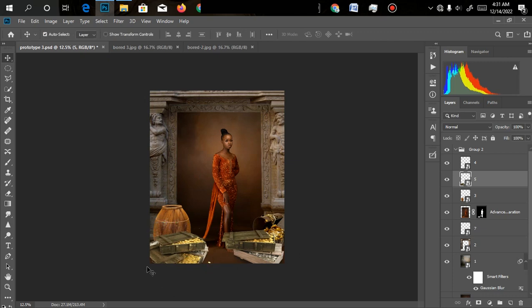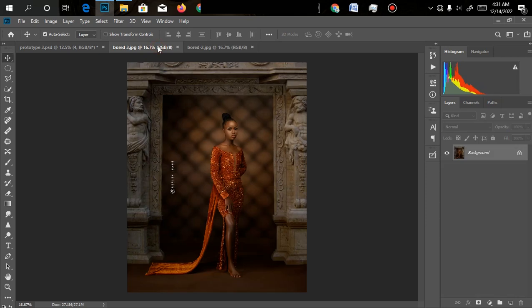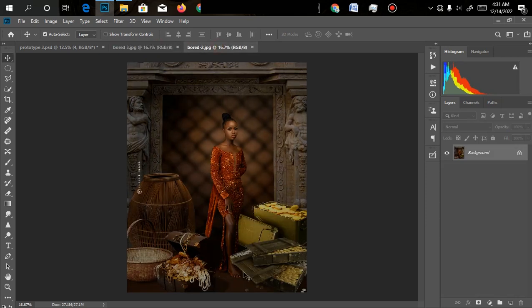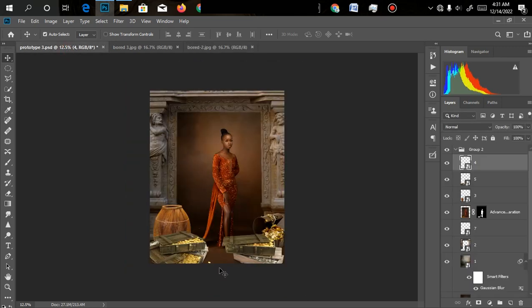So you can just leave it like this. It's looking all nice, but you can also just leave it the first way we did before, which is this. So this is what we are trying to achieve, something like this or something similar to this. This is what we achieved in the previous one. So let's try achieving it here again.